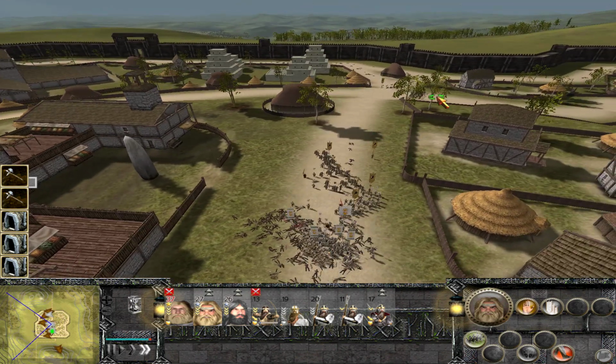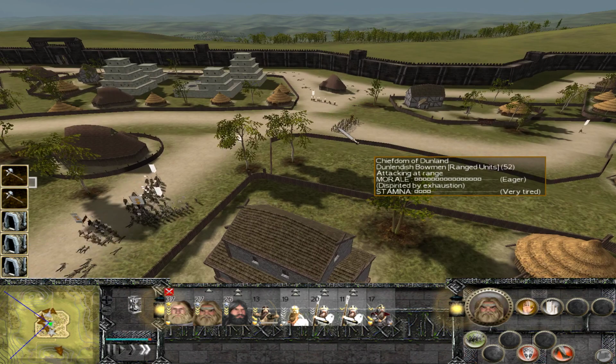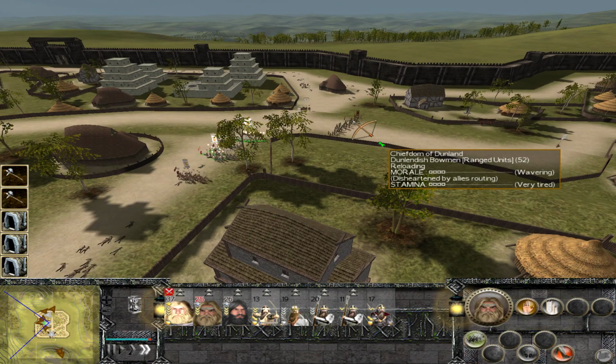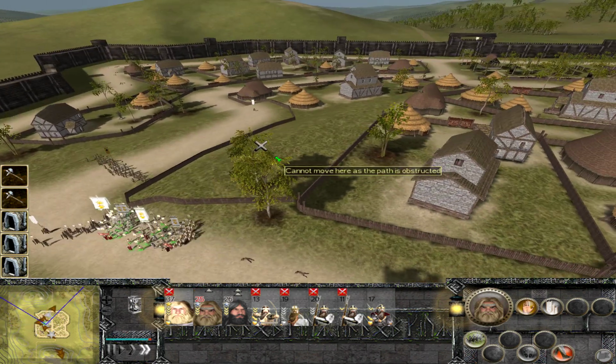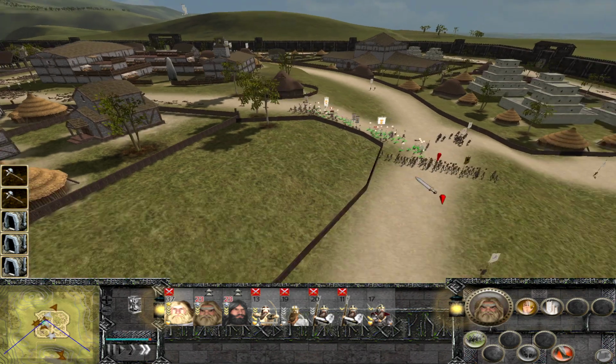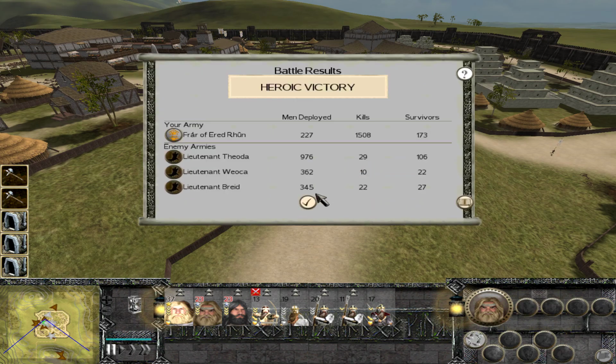If we can get everyone to rout at the same time, they got some bowmen down here that are going to be stubborn though. I think as soon as they go, we'll be done. Great. This is no longer a battle. This is a hunt. No. Yeah, I'll just end the battle. They would just run away. So this is a heroic victory.